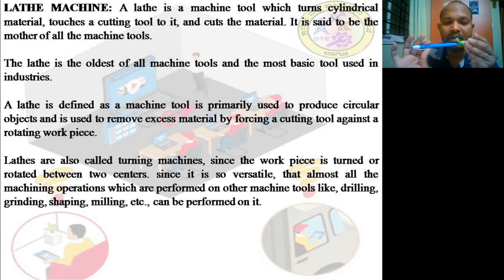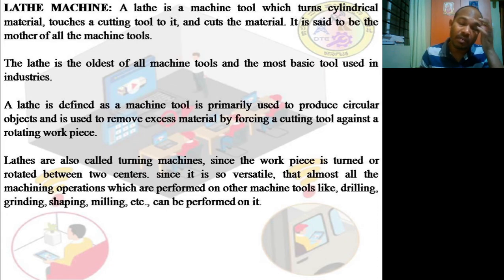So we will fix the tool and keep rotating the workpiece. As the workpiece is rotated, deformation or alteration happens to the pencil, that is your workpiece, whereas the tool is fixed. This is what happens in lathe machines.